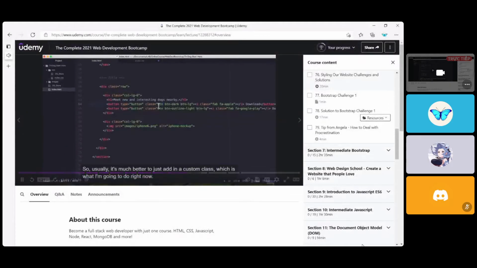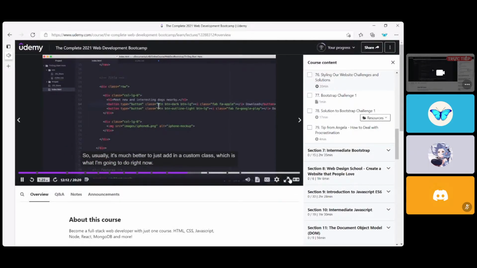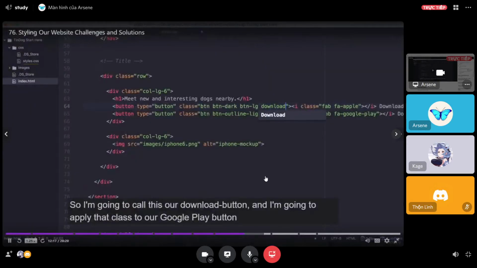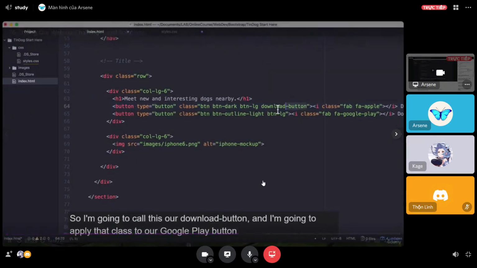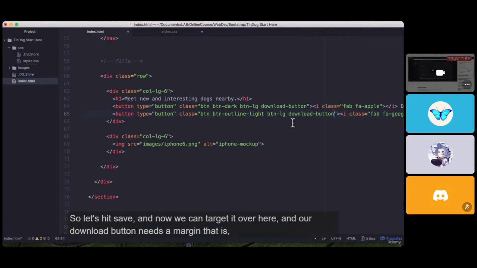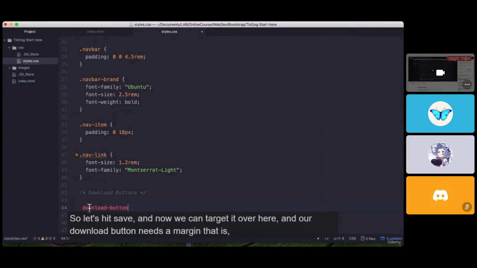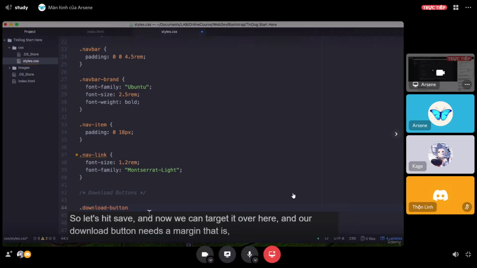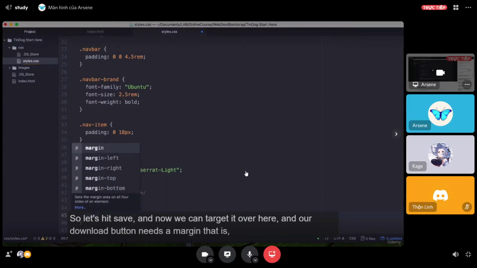So usually it's much better to just add in a custom class, which is what I'm going to do right now. So I'm going to call this our download button, and I'm going to apply that class to our Google Play button as well. So let's hit save, and now we can target it over here. And our download button needs a margin.